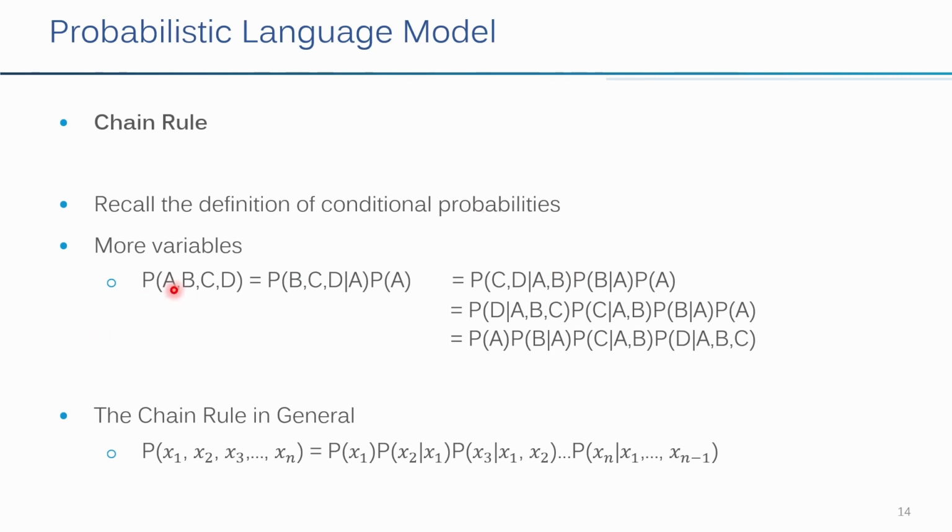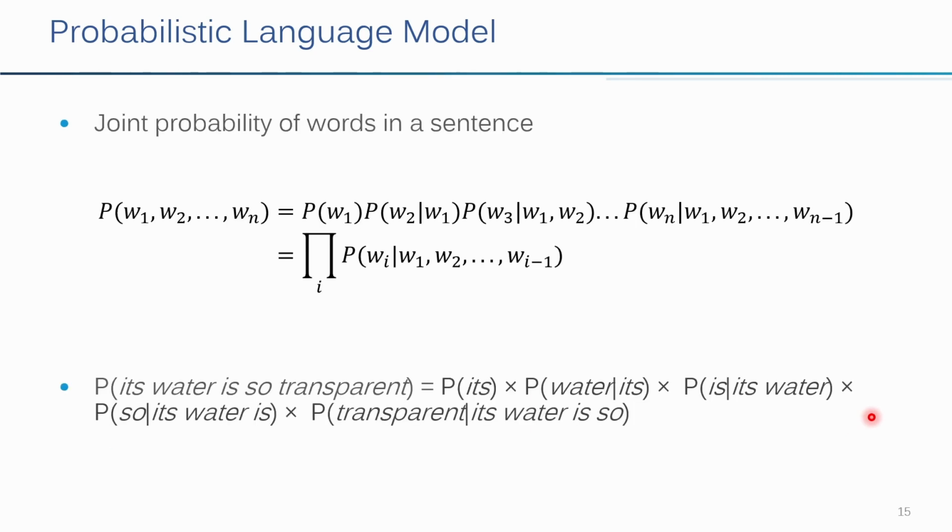If I want to calculate the probability of the sequence from A to D, it's the probability of A by itself, and then the probability of B, C, D, given that I have A. If we expand this to all the other possible co-occurrences, the probability of the entire sequence is: you start with the first word or token in that sequence, and then you use that occurrence to condition the next probability you have to calculate, and you do this until you finish your sequence.